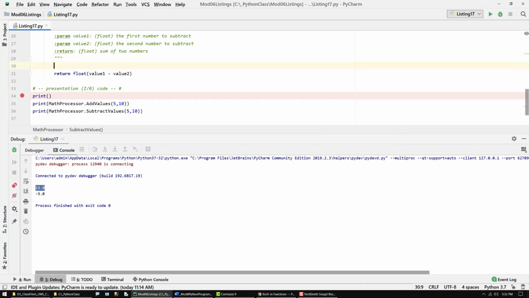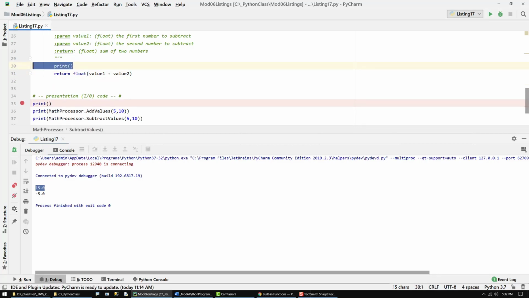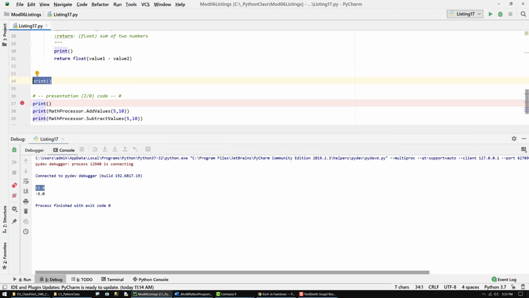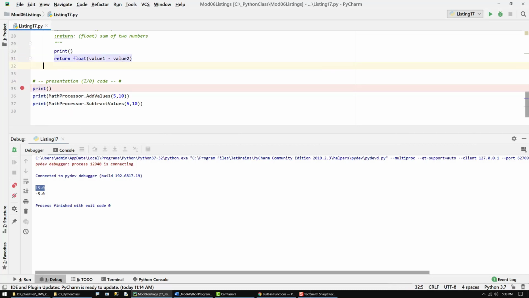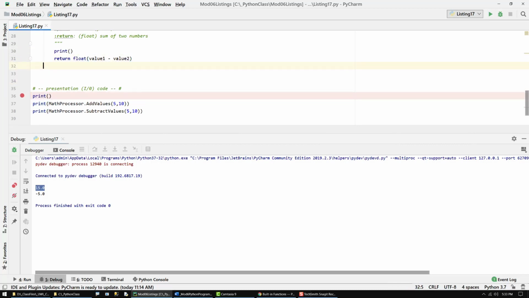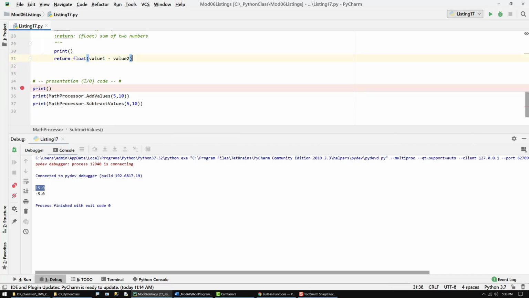Now, if I put a print statement here, and here, hey, get back there. Oh, you can't put a print statement after the return. So let's see, how do I want to display this? I'll do this. Okay, let's try this again.